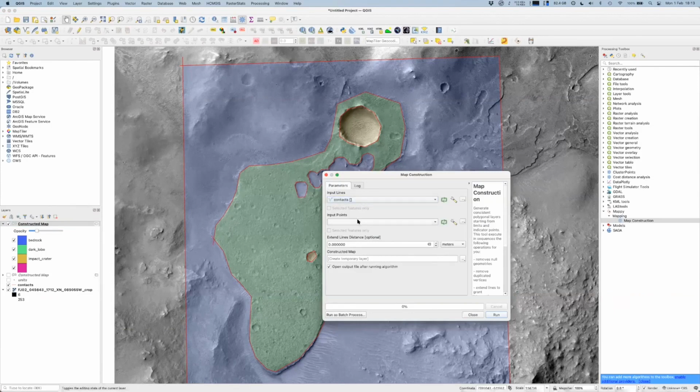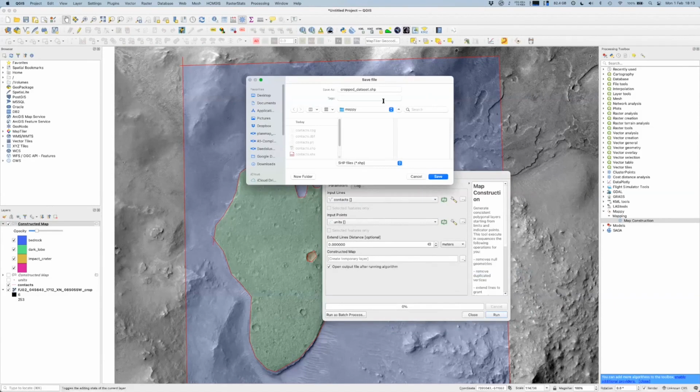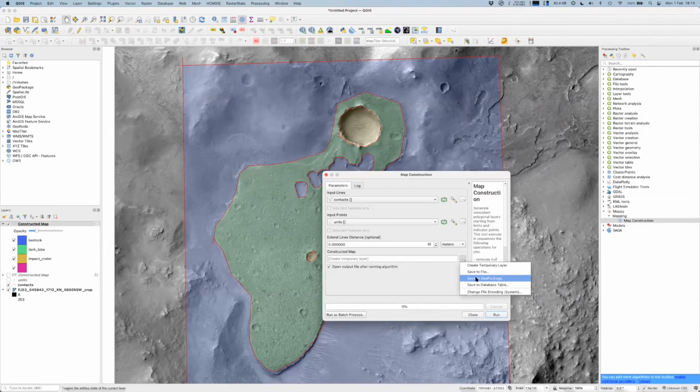When you create your map with Mappy, simply save it here. So not in a temporary layer, but you can save to file, like dataset or to geopackage. And then it gets saved into your hard drive, like that.